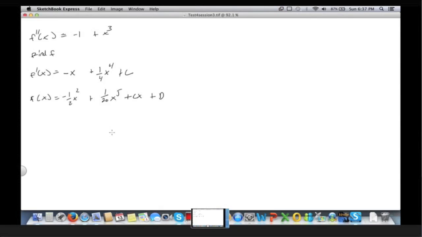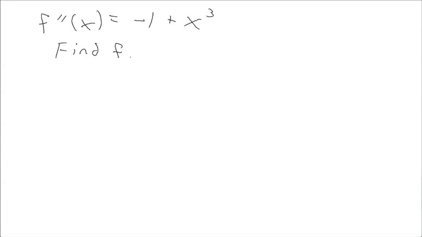So why do we need two constants here? Well, the point is, every time we take an antiderivative, we introduce a new constant. How many times did we have to take the antiderivative here? Twice. That's why we had to introduce two constants. Why did we not need a d on the previous problem? We didn't need a d on the previous problem because on that problem we only had to take the antiderivative once. So that's how you can tell the difference. Okay, good. So that was a good process. You got the right answer. I'll go back to my screen.